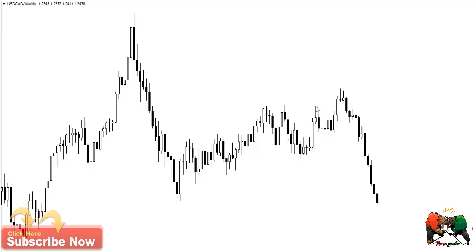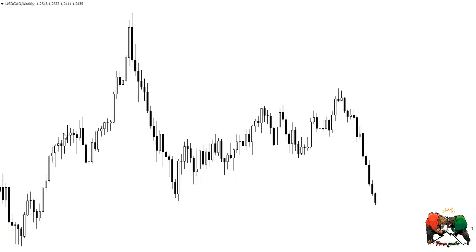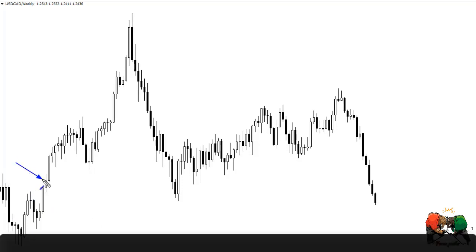Now, like all things technical analysis, the higher the time frame, the more interesting the signal is, the more reliable it is. So when I look at this chart, this is the dollar Canadian dollar weekly pair, and I would point out a couple areas on this chart where we saw 3 candlesticks in a row. So like here, this bullish run here of 3 candlesticks. A lot of times you will see that, and that means that momentum is picking up in that direction.